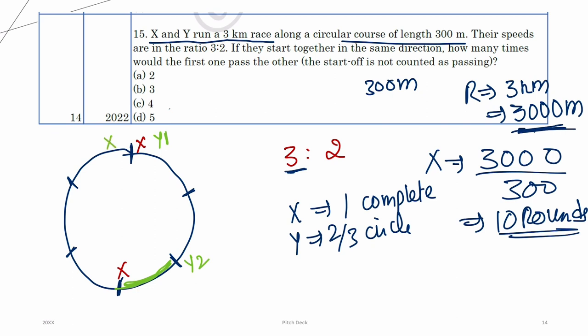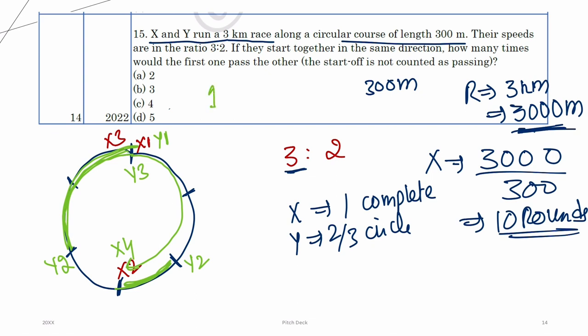When x came here, this was x1, this was x2. Now he has come here. Y is set 2 points here. Now y will come here, y2. So this is the gap between them now. After this, what is going to happen? This person is going to move here. This is y3. Y is making 2 jumps, but x is making how many jumps? X is going to make 3 jumps. So this is a new position for x, that is x4. So x4 and y3 are on diametrically opposite sides, right?